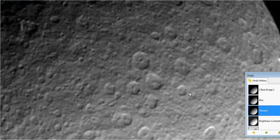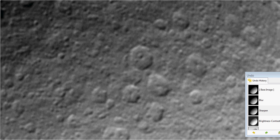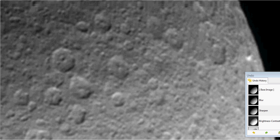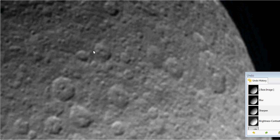I'll go in even more. But this is what I'm talking about. Look at the way this is. You can actually see it's just pixelated, but then it's blur right in the center of it. See it? It's actually blur right here. Another octagon-shaped, well, kind of distorted looking crater. And then you've got one right here. It looks like it's been all pixelated out or just totally destroyed. But you can see it right there.